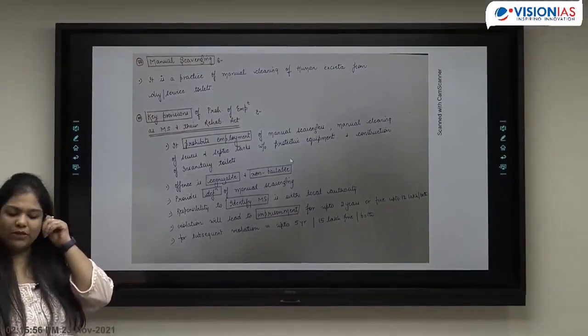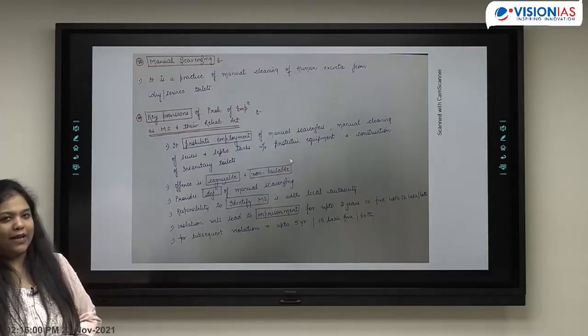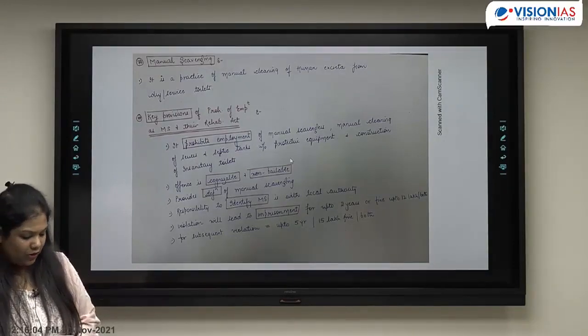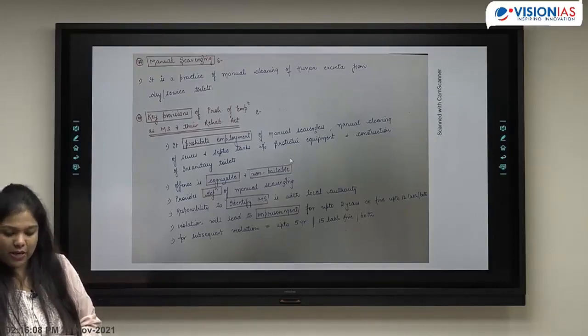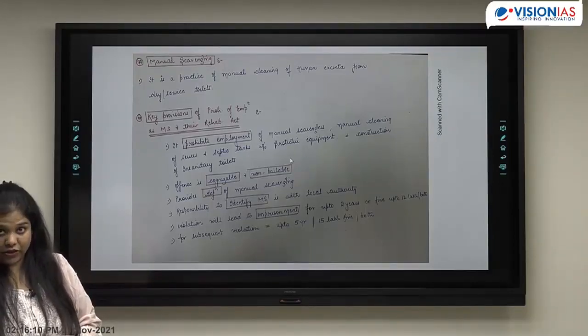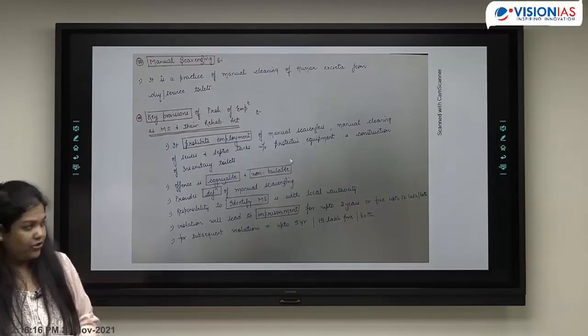So what is manual scavenging? It's a practice of manually cleaning human excreta from dry toilets. Is that clear? Now there was an act which was passed in 2013. This act clearly prohibits employment of manual scavengers or manual cleaning of sewers or septic tanks without any protective equipment. Is that clear?